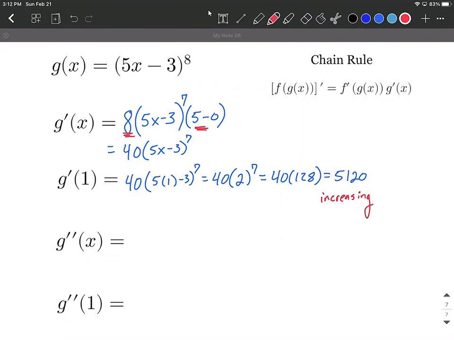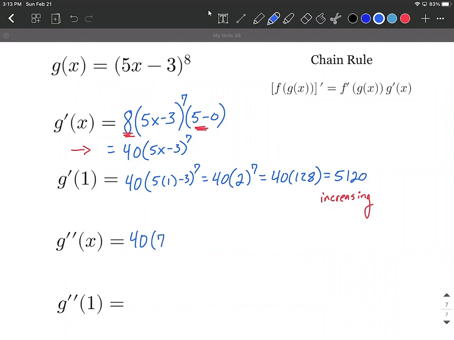All right, next up, let's go to the second derivative. Basically, the second derivative is taking the derivative of the first derivative. So I'm going to this version of our first derivative, and we'll work it from there. With the constant, I'm bringing the 40 along, and really just focused on (5x - 3) raised to the 7th power. So again, this works as the chain rule, except instead of the original, our exponent's a 7.